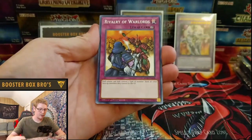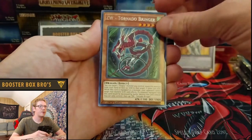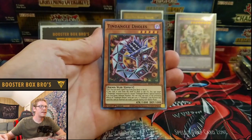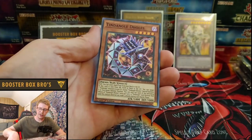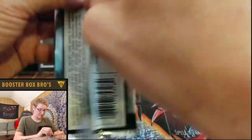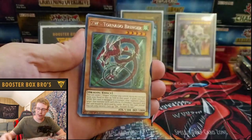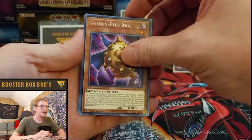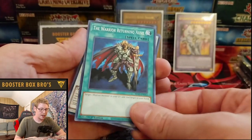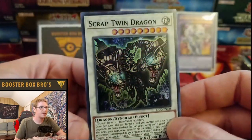Next pack. Leo Arms again, Rivalry of Warlords, Pendulum Transfer, ZW Tornado Bringer, Golden Eyes Idol again, The Wicked Avatar, and Tendangle the Holes — it looks like another butt worm when we did the Rage of Ra. I didn't watch his video yet — he sent it to me, but I don't want to know what he pulled until I'm done recording mine.